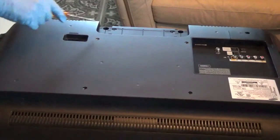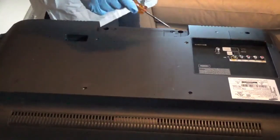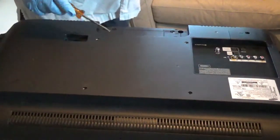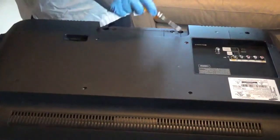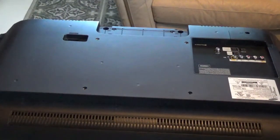I thought you've got 4 more screws down here that hold this back on, but for some unknown reason they've made these screws a whole lot smaller than the rest of them. So when you pull these out, just keep them separated so you know where they go when you start to put them all back together.